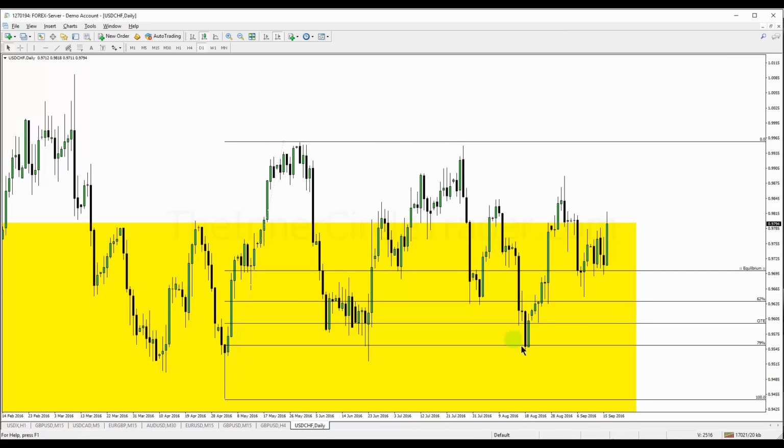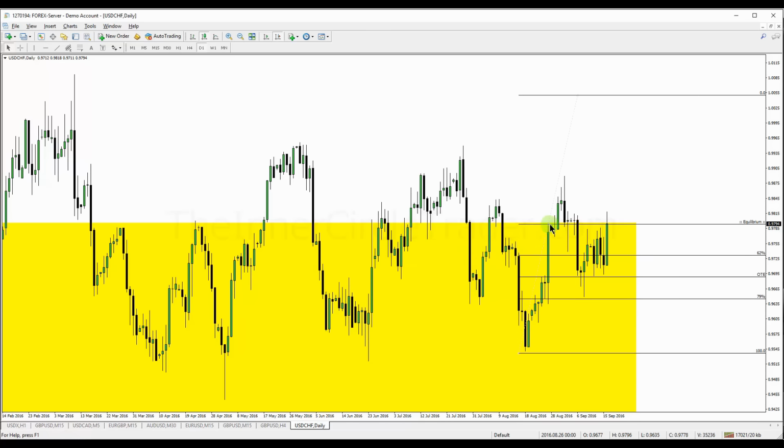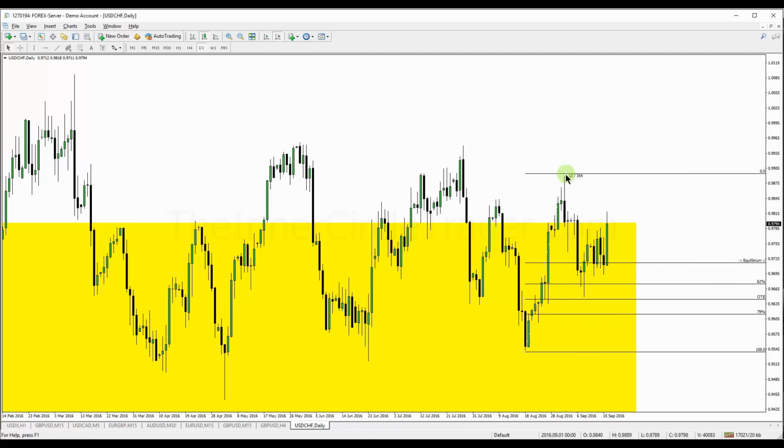So we have the market reacting off of this. It rallies up. Now we have another price leg right in here. It took out an old high, so we can go over here, draw our Fibonacci on that low up to this high. Price comes down to equilibrium. We start hunting for buying opportunities right in here on a lower time frame. I don't know if there's anything there yet. You'll have to go and look in your charts yourself. But we go down into the 62% retracement level, which is now discount.